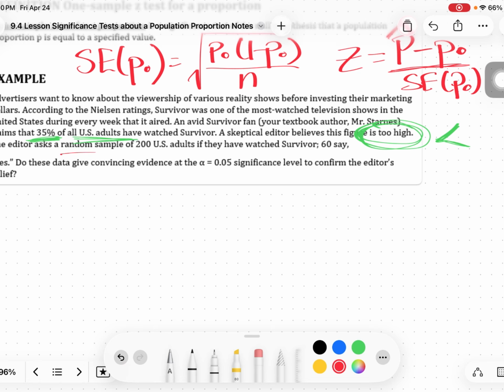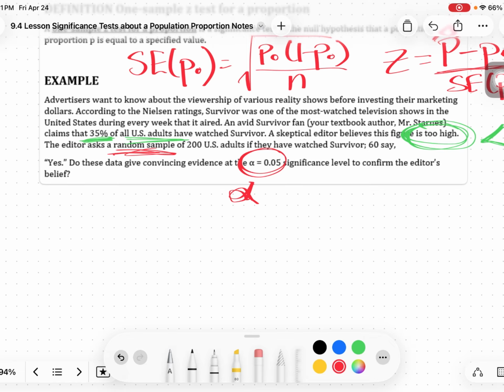So that gives us an indication of what our alternative is going to be. It's important that we note we have a random sample. And then we have this little alpha here. That's alpha, like fishy, sometimes we call it. That's our significance level of 0.05. We're going to use that to compare to our p-value to decide if our p-value is small.